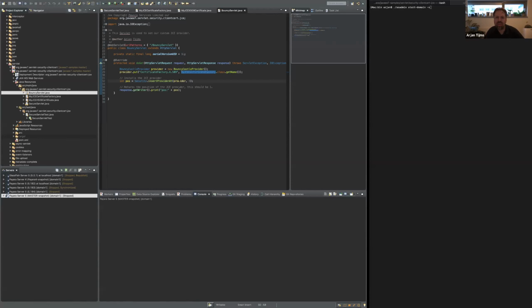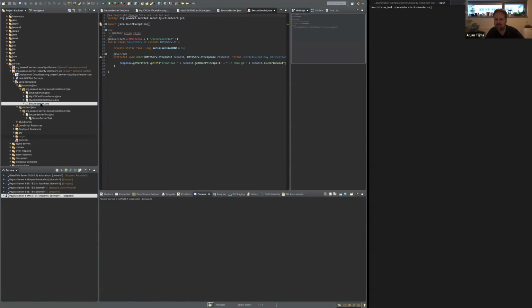As said, normally this would not be recommended. You would basically replace a provider within a running system, so other processes could still be using the other provider. They all shift one up, so if code is still running, it would see one provider at the beginning of an operation, and then maybe a different one further on. So this is not recommended, it's just for the demo. And we have our secure servlet, which is the one we're going to test with. It does very little, it just says whether we're authenticated or not.